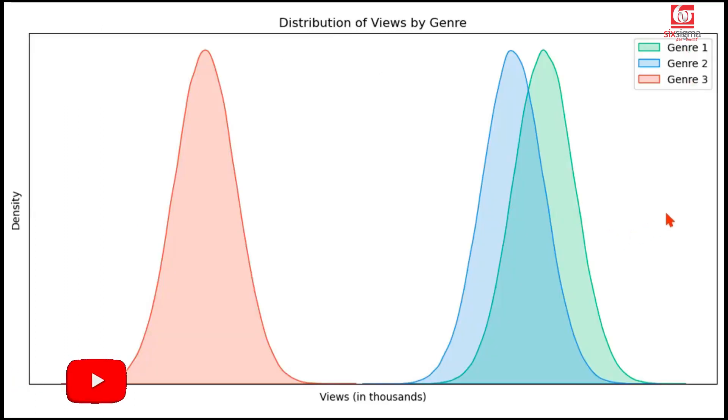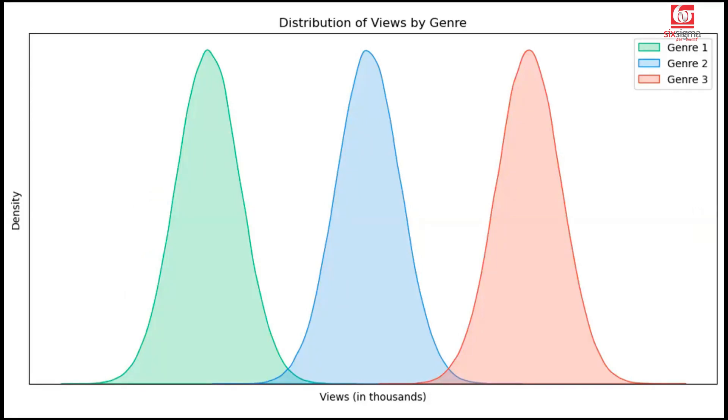Once again, we conclude that at least one of the three genres is different from the others. In this case, it's the genre three, which is different from genre one and genre two. Notice it could be any one genre or maybe all the genres which are different. When I say any one genre, it could be genre one, which is different from genre two and three. And maybe genre two and three are similar in some cases. The point is, at least one of them is different. With this, we explained the idea of performing analysis of variance. When do we apply analysis of variance? What are the assumptions? And a visual explanation, along with the way we perform the test in Python and Excel. In our next video, we're going to explain the math behind the analysis of variance. We'll do all these calculations and you'll see the values that we compute manually will exactly tally with the values that we got through these tests or the built-in utilities or libraries. Thank you.